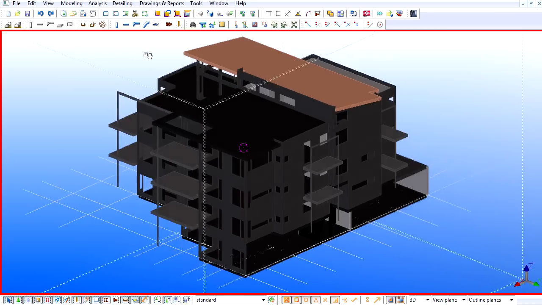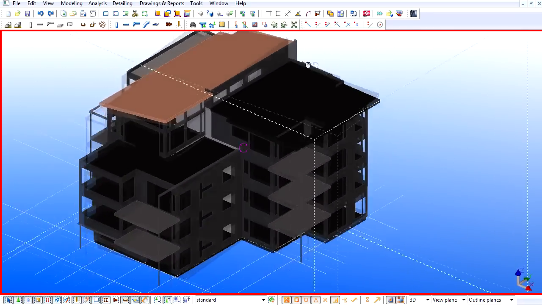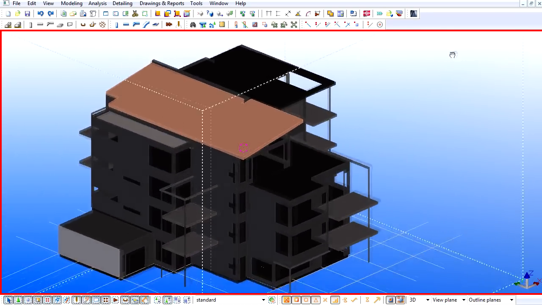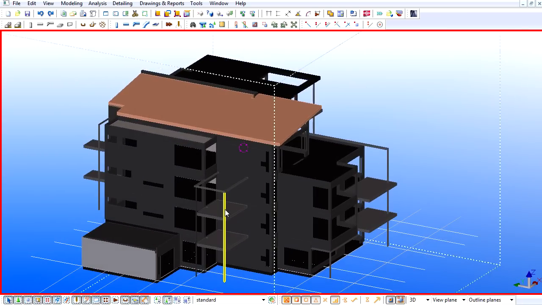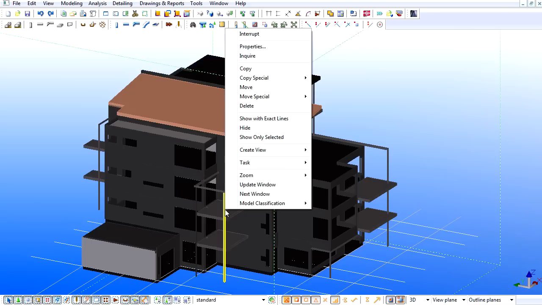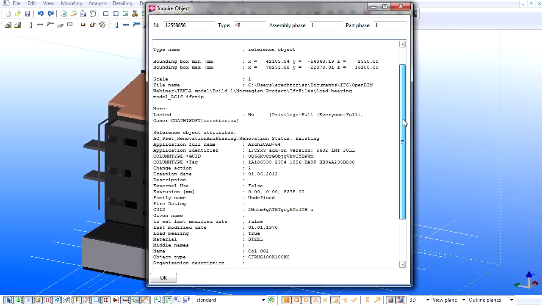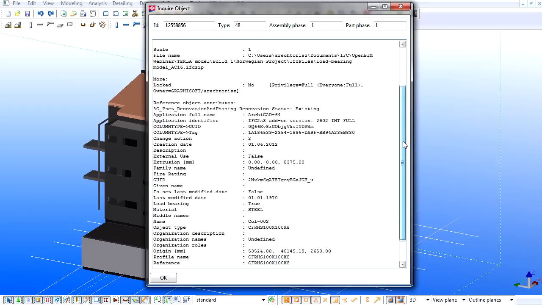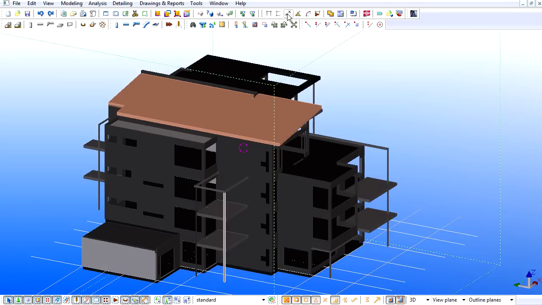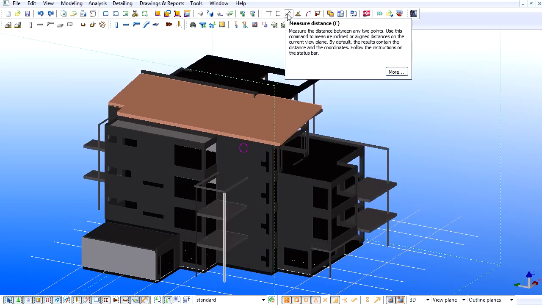Here, the architectural IFC project model is merged as a reference model to Tekla Structures. Let's have a closer look at the reference model elements. You can see the detailed properties of an architectural column element, for instance, the initial material, profile name that the architect set, etc. Structural engineers easily pick points of the elements, query info about elements, shown here for a column element, measure length and sizes, etc.